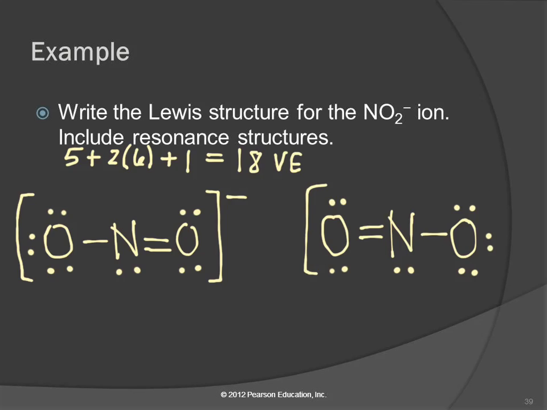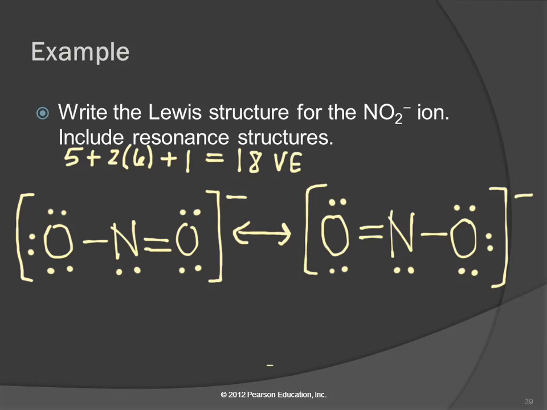And then we need brackets. Those are showing that this whole structure together has a -1 charge. And then we show that they are resonance structures by drawing a double-headed arrow between them. If there was a third one, you could go horizontal, or you can bend them around, and you could draw the other one below, and you just string them together like that. But this one, there's just the 2. So those are the 2 resonance structures for the nitrite ion.